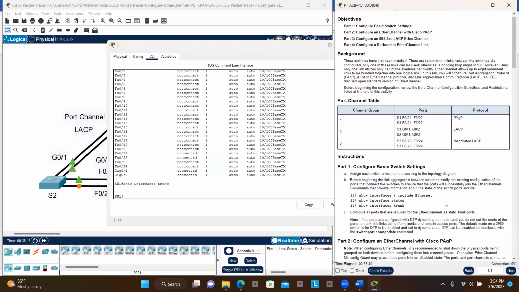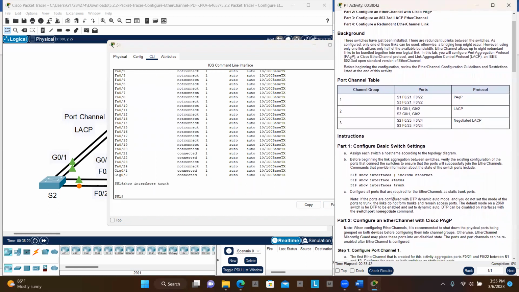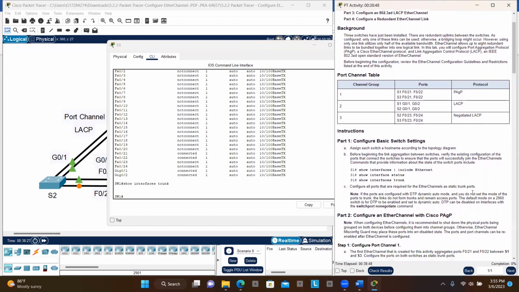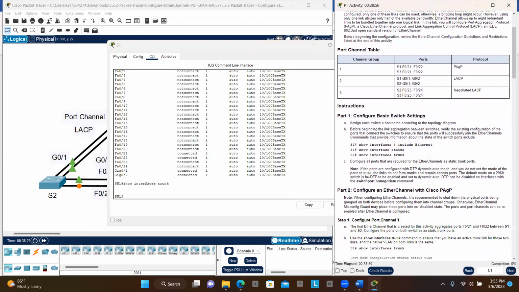So now it says configure all ports that are required for the EtherChannel as static trunk ports. Note, if the ports are configured with DTP dynamic auto mode and you do not set the mode of the port to trunk, the links do not form a trunk and remain access ports.